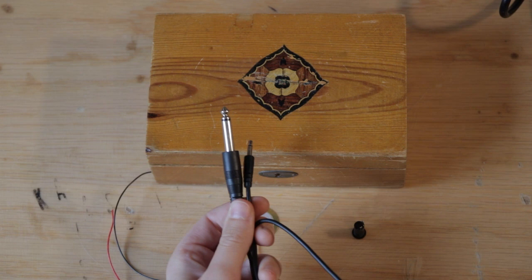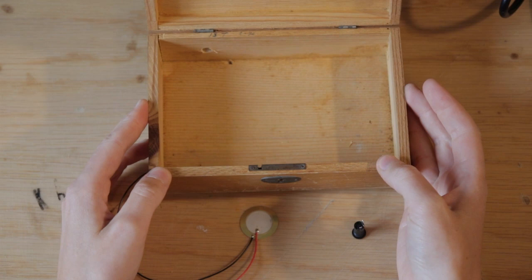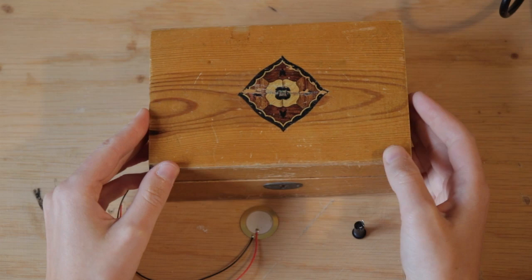And then of course you need a box or something else that you want to make your instrument in. Thin wood boxes work really well, metal boxes work, they can be nice as well, but they tend to resonate more with certain frequencies, so you should just check it out first.